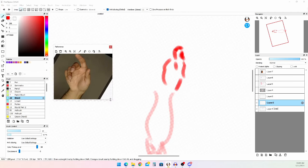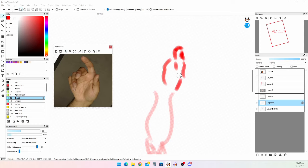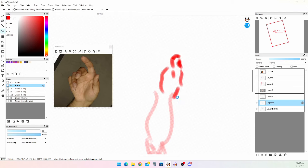You'll look at the reference and understand the general gesture, and that is an important thing — to understand the gesture — because you don't want really stiff hands. But it's also important to get the anatomy as well. You gotta have a good combination of both, and sometimes it depends on what your drawing needs. You can see I made the thumb and the part of the arm a little too high, so we're gonna move all this down.